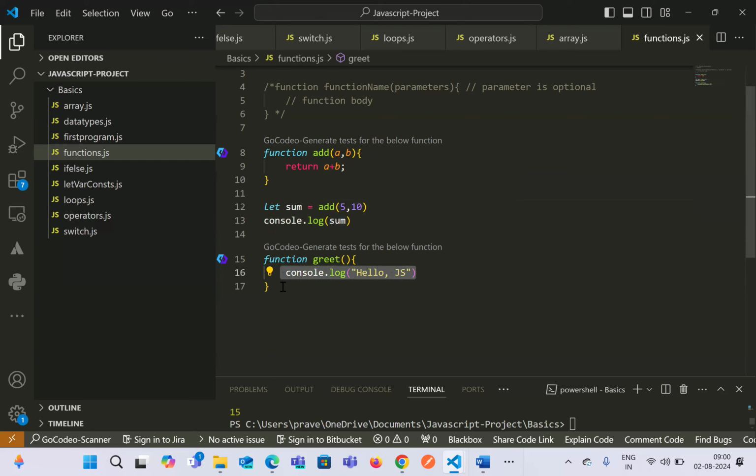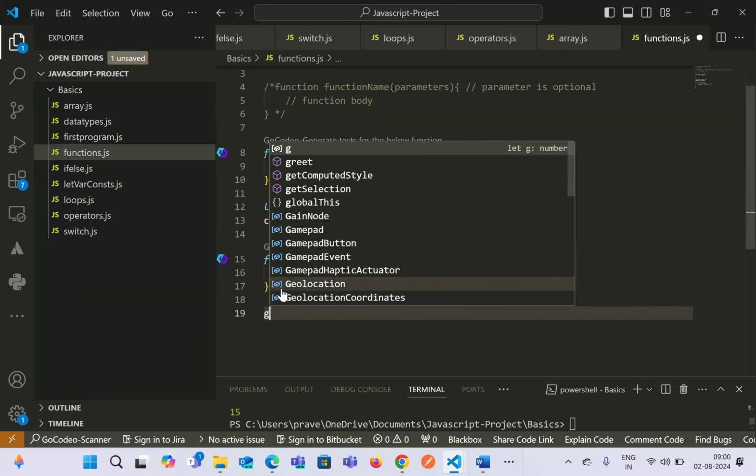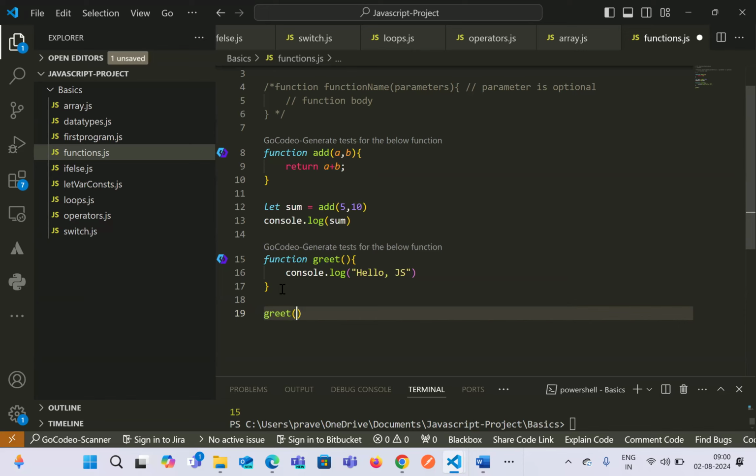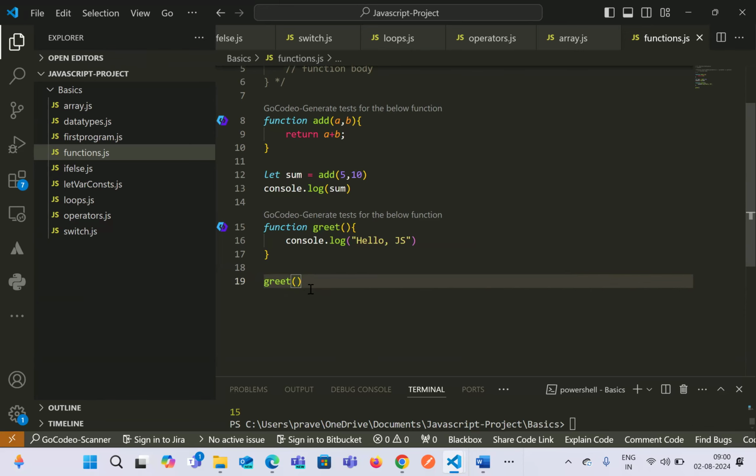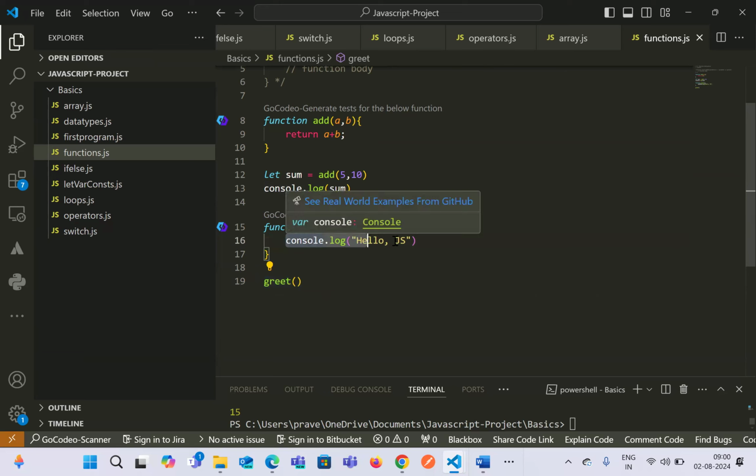Instead, we are directly printing the value inside this function. So how do you call this function? Again with the function name. You can directly write greet and then the parenthesis. Now you don't even have to print, because it is directly printing the value.